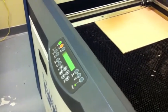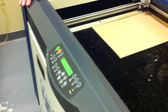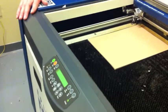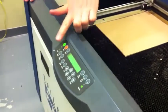If there's no question mark on screen and you press the go button, nine times out of ten, it's going to run whatever job is sitting in the queue. Caution. But enough of that, we'll come back to that later. We've done XY off, go for yes.